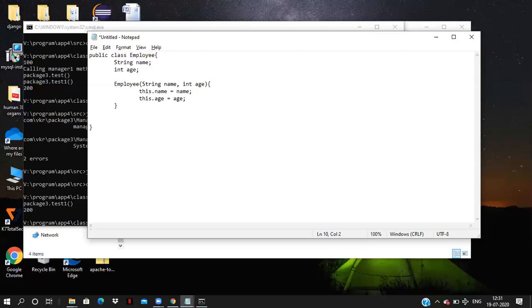I just created an object of the Employee class. We can create an object of the Employee class by calling this constructor.